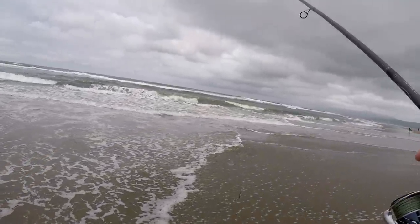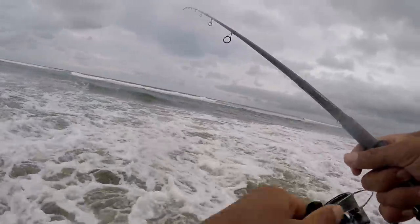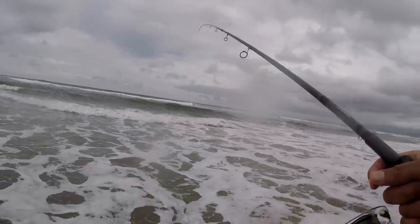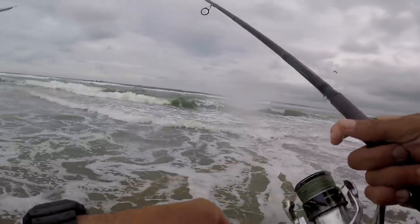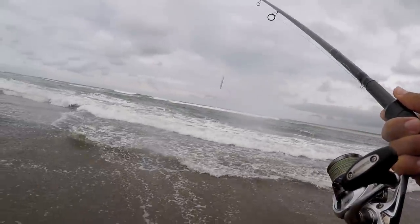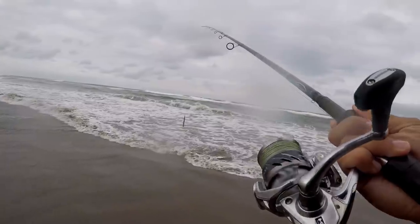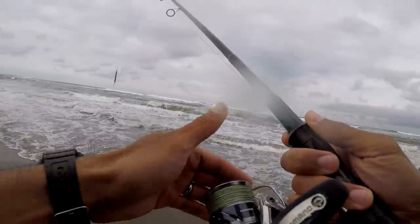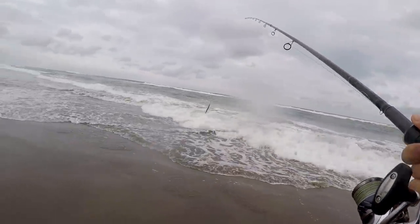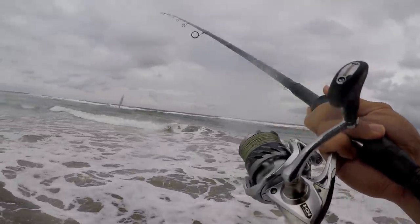Let's go! So one thing I've learned to do over the years of fishing, as soon as I get this bait right back towards me in the casting position, I get it about a foot away from the top of my line, and then I always just hold the line and get that open. If I'm ever talking to someone and I go to cast, it's always ready to go. Sometimes you'll keep it closed, talk to someone, get ready to cast, and that's how you break off. So I'm always locked and loaded, always ready to go whenever I'm holding the rod.